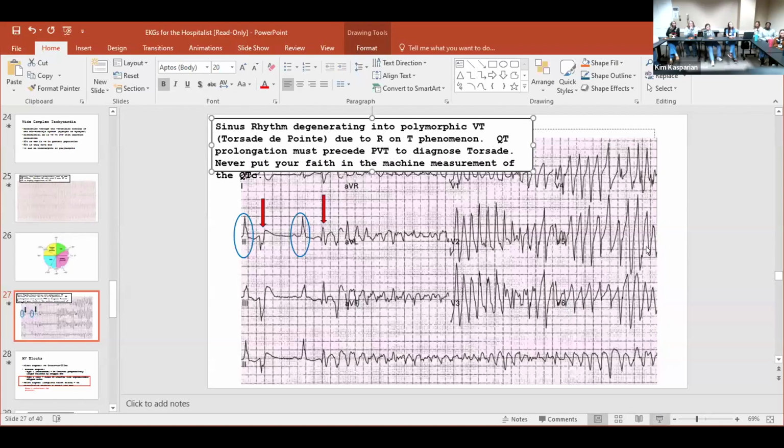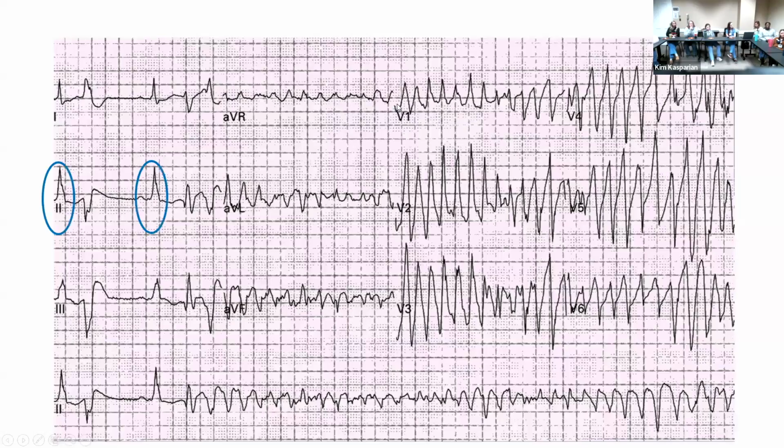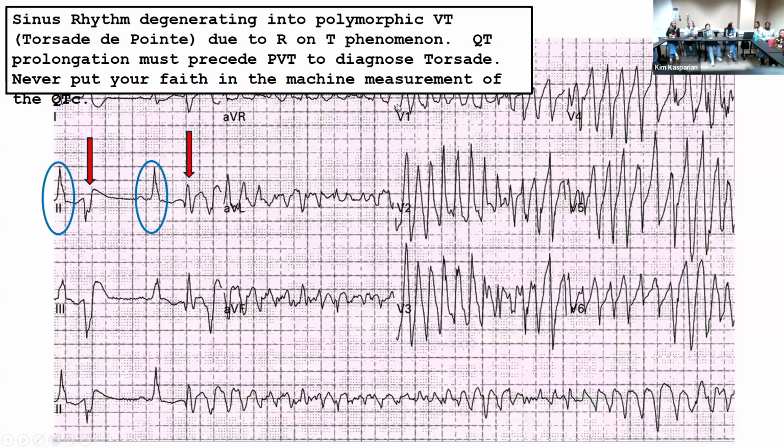Torsades is an example of a polymorphic ventricular tachycardia. Not all polymorphic VT is torsades, but all torsades is polymorphic VT. In order to actually diagnose someone with torsades, you have to have demonstrated a prolonged QT interval before that. Just a pearl about torsades. If you're not sure, you can call it polymorphic VT and you'll be right, but with torsades, you may get pushback from the cards about your definition.